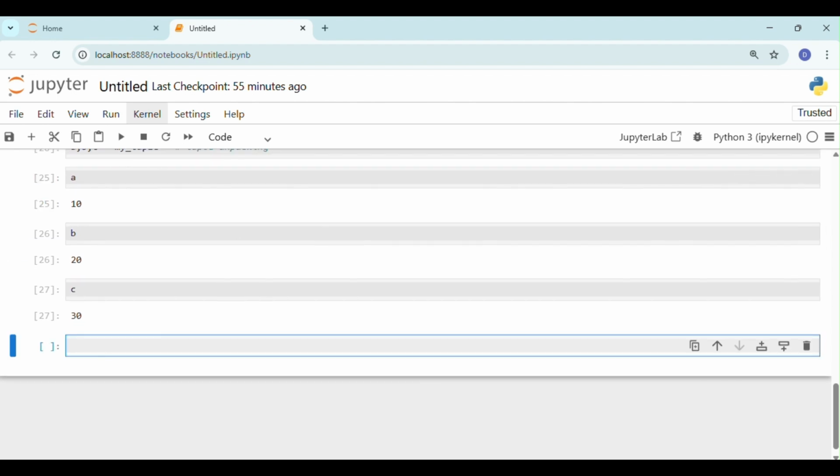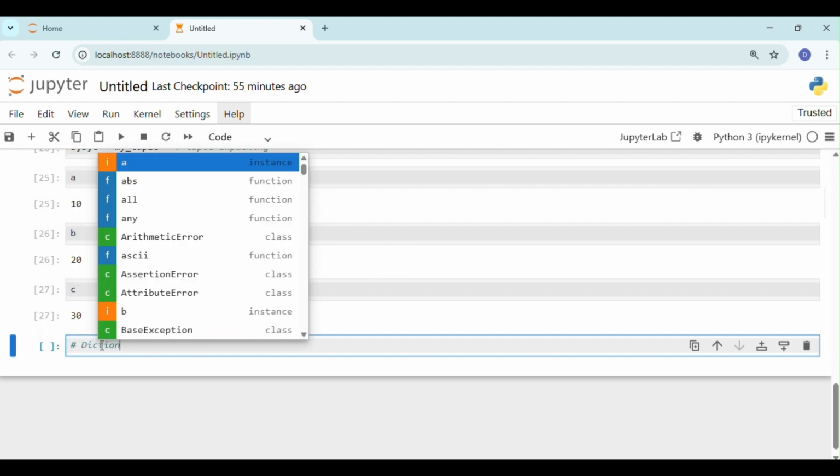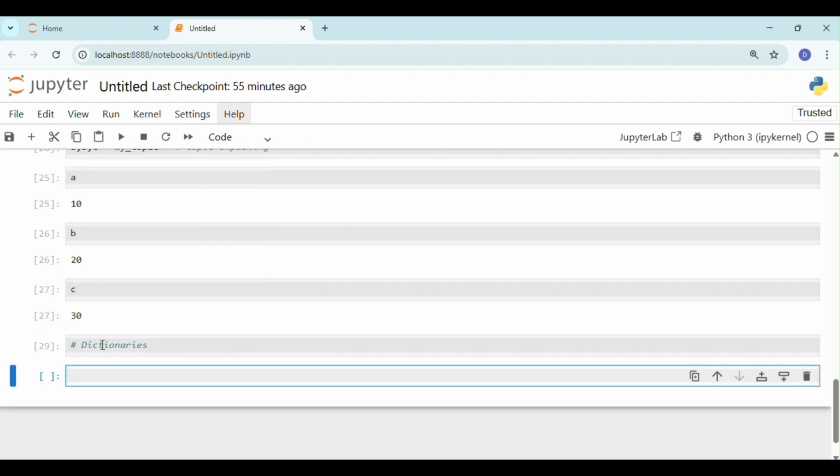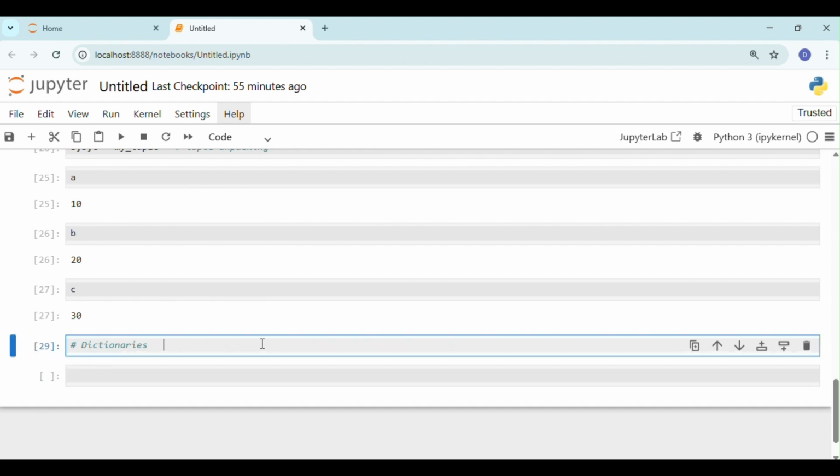Cool. So now let's see how to create dictionaries. Dictionaries store the data in key and value pairs.